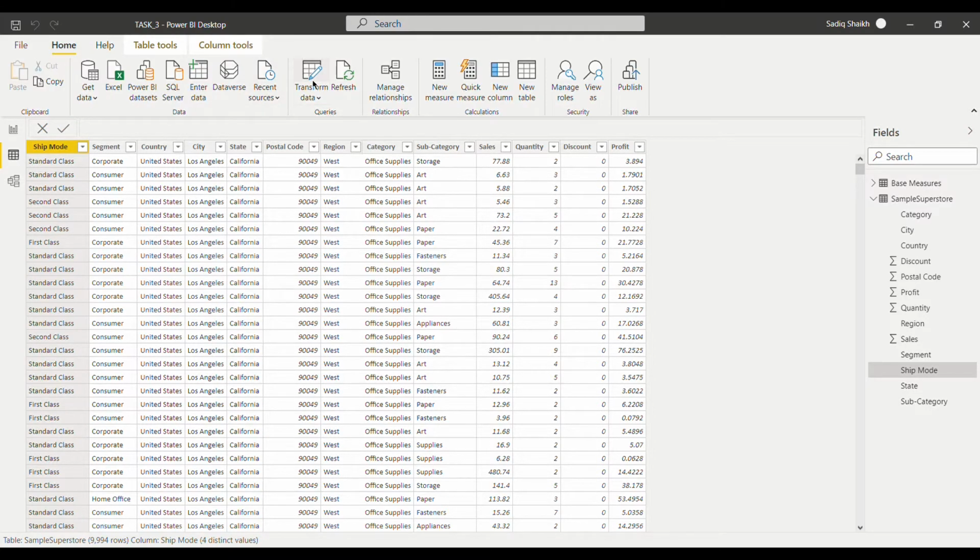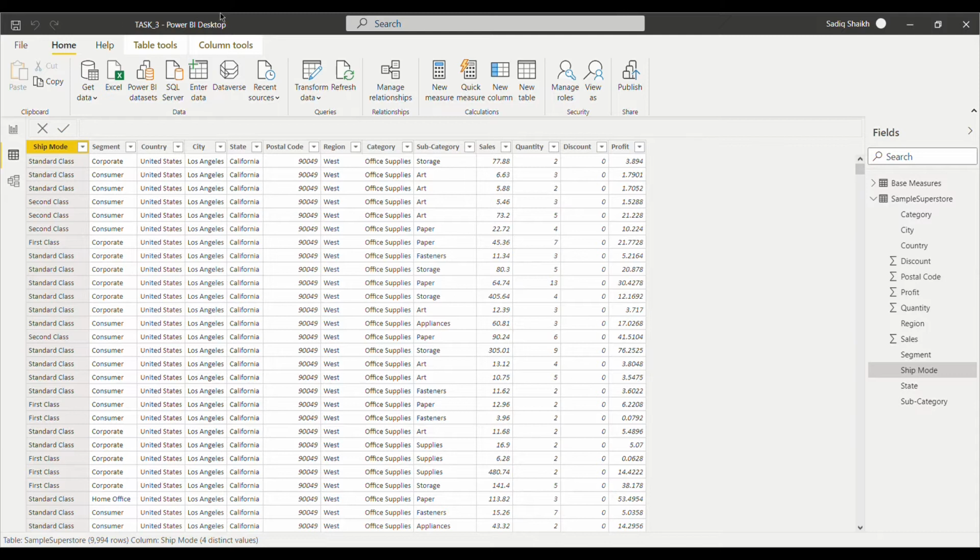Firstly, we need to transform the data by clicking this Transform Data over here. Okay, this is the entire data which we have got. By clicking this arrow, we can filter out the null values. If the data has any null values, something should be written there, like blank, or else there would be nothing written. You just need to uncheck this and click on OK and apply the filter.